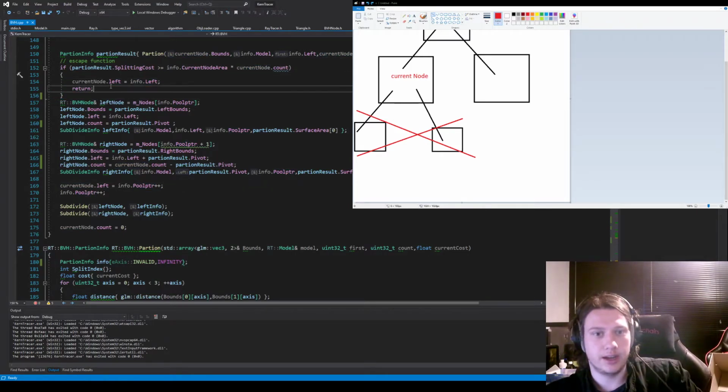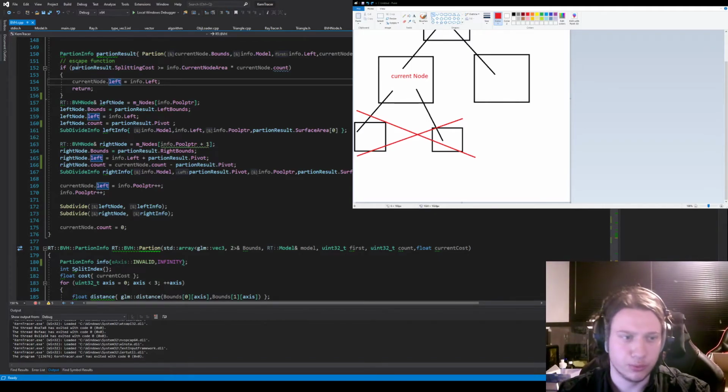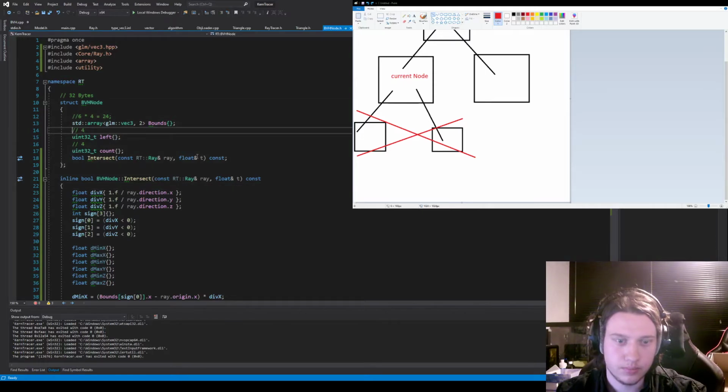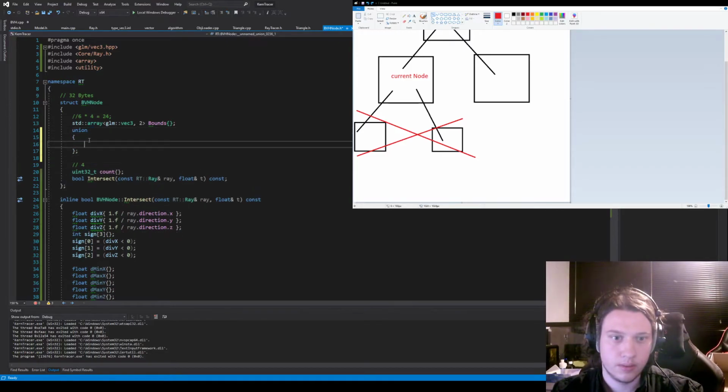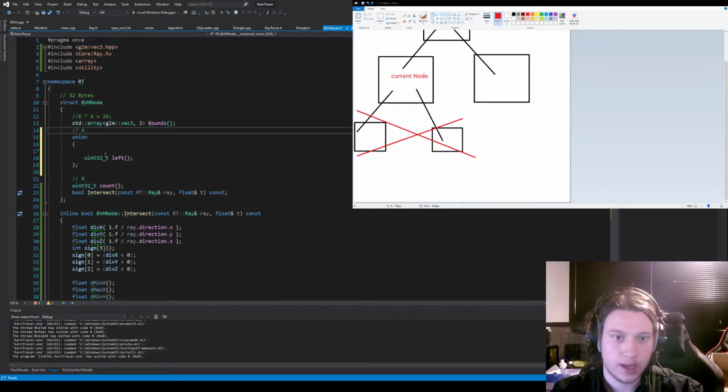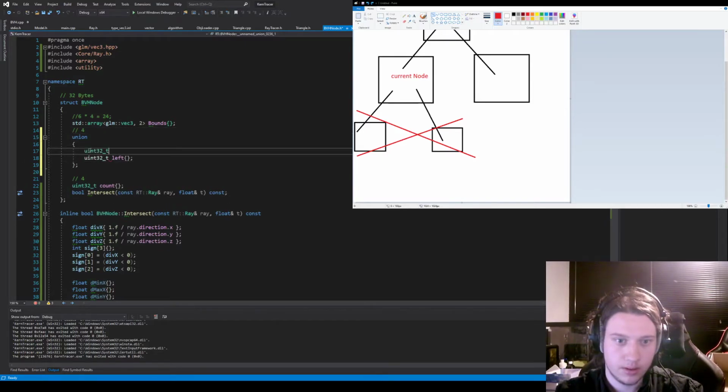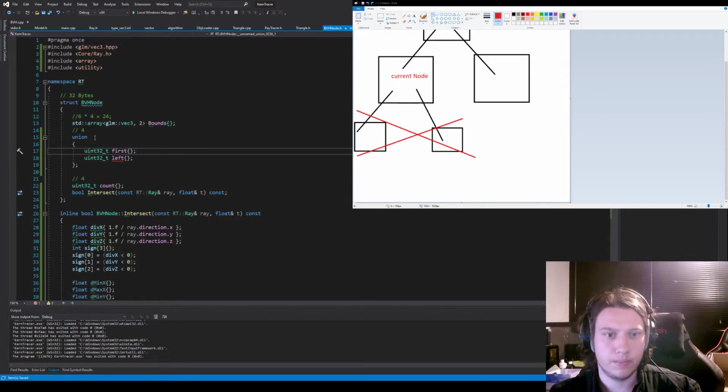Because this would simply say, hey, this is the left, and this is the... Yeah, so left is the... I think one of the things I can actually do to improve this is a union in the BVH node. So I can do a union.